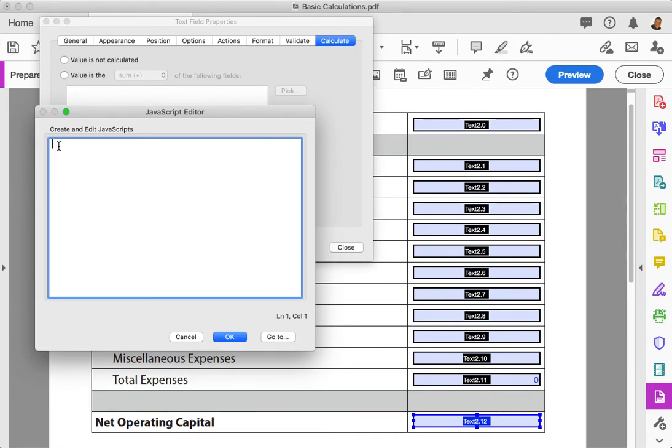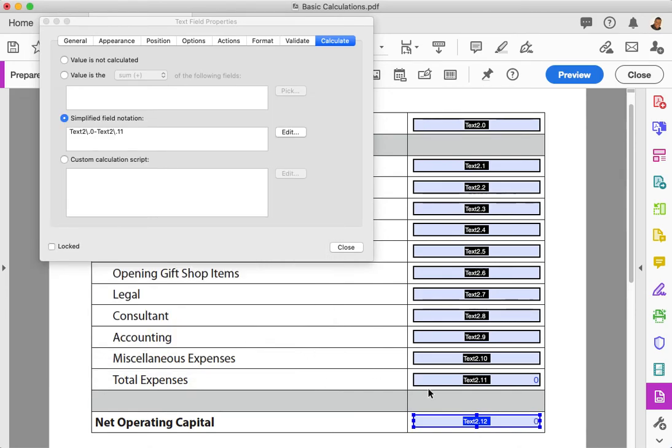So we're going to type in here, and you have to type it in as it appears, but there's one little caveat. For Text 2, instead of saying point, you have to put in a backslash. Very, very important. Then the point 0. And then you type in minus, which is like the little hyphen or the dash. Then you type in Text, T-E-X-T, and you have to type it as it appears: Text 2 backslash point 1, 1. All right, so the equation is Text 2 backslash point 0, hyphen, which is your subtraction, Text 2 backslash point 1, 1. We'll say okay.